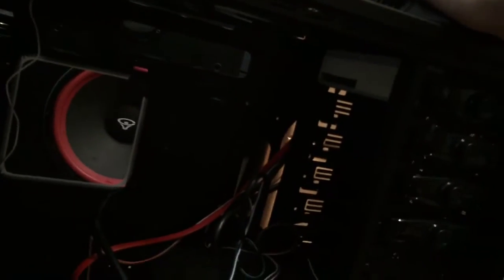I salvaged a lot of the parts out of the other one. I tried to take as much wiring and as much stuff out of it as I possibly could. I have SATA cables out of it now. I have tons of stuff that just came with it. So yeah, I really like this case. It's got the thumb screws, which makes it a lot easier to take parts off of it.